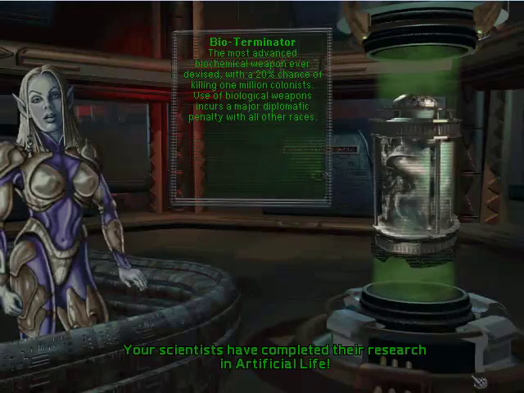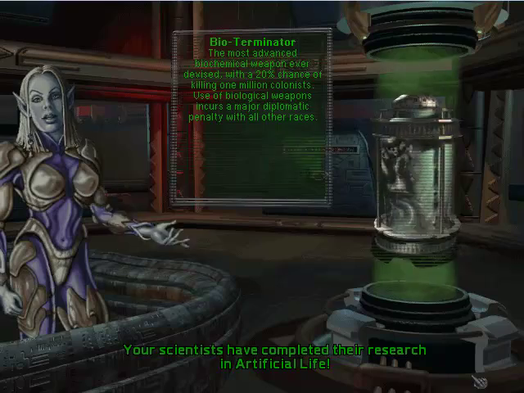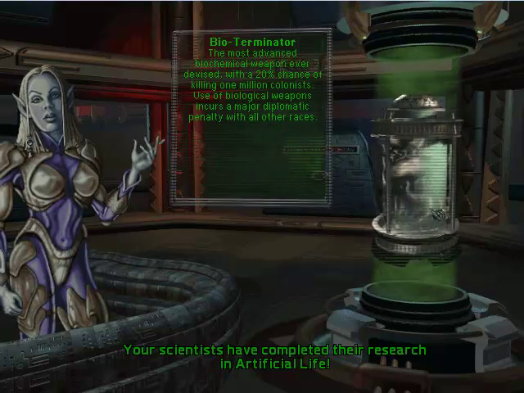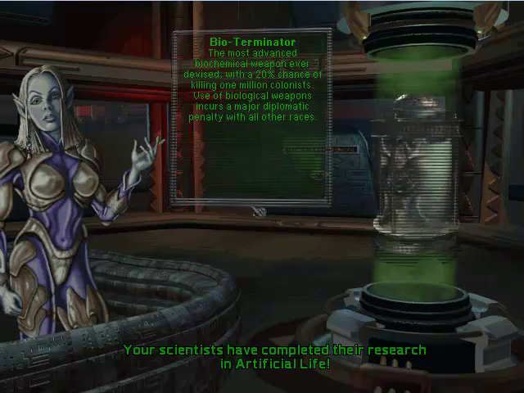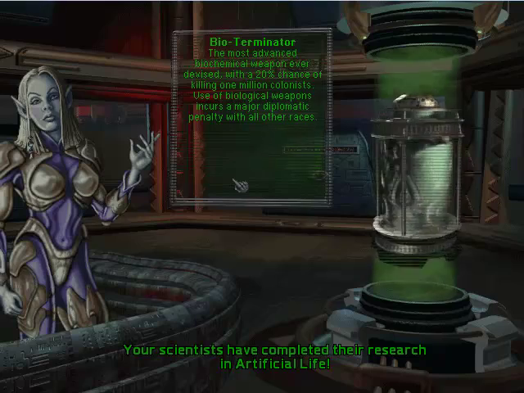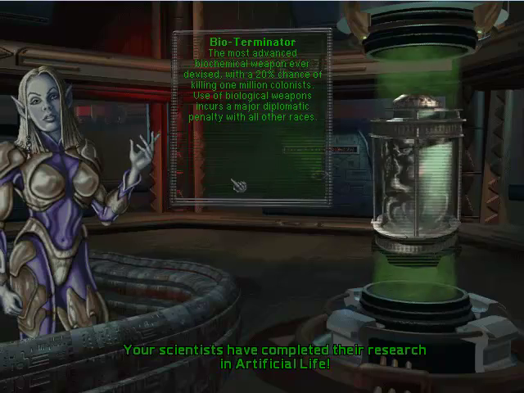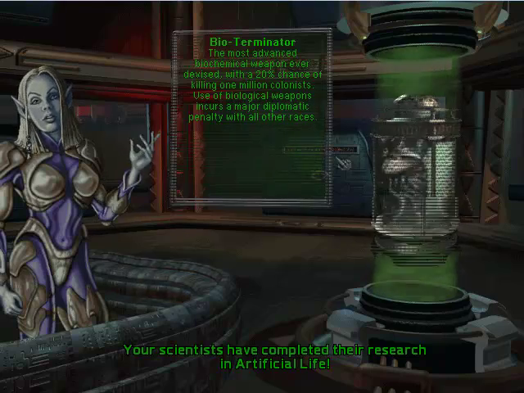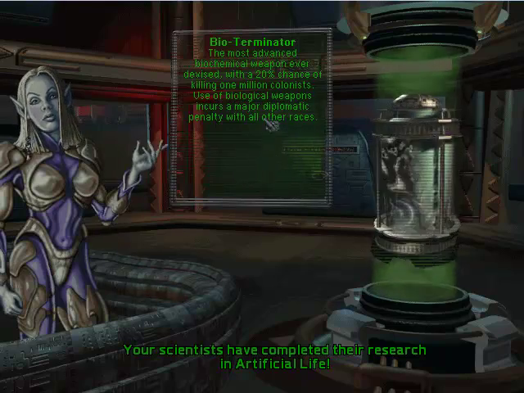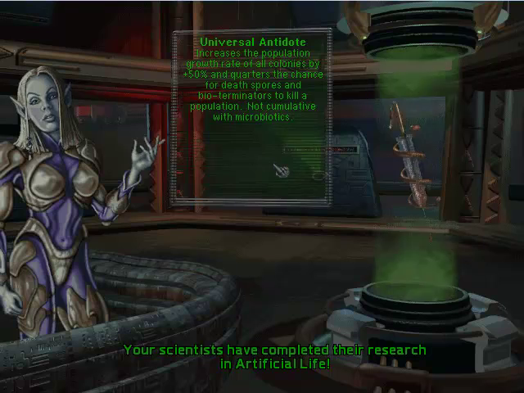So bioterminators, they're more biological warfare, like that we can bombard a planet with. Kills people. Doesn't destroy buildings. Everyone hates you. You get major diplomatic penalties with the other races. Which is like, okay, why is this any worse than nuking a planet? I don't know, but there's no point in using this either, because I want something that specifically targets infantry. Like, this specifically won't kill infantry, so I don't get it.